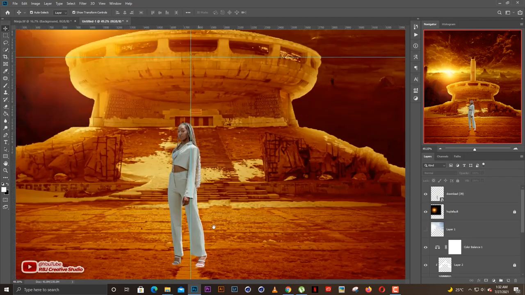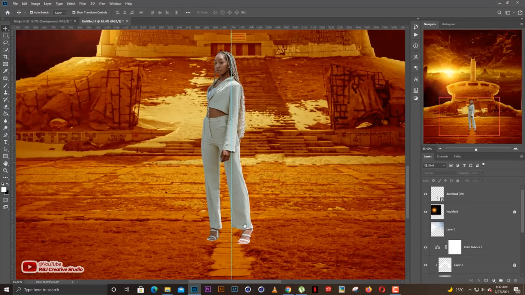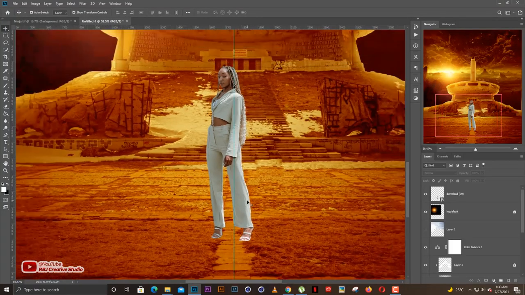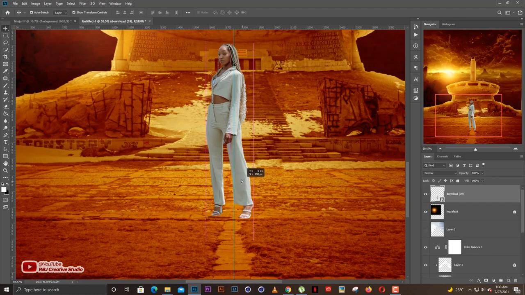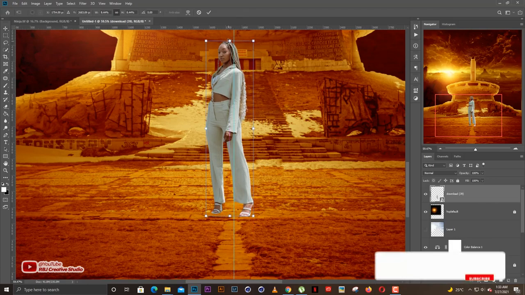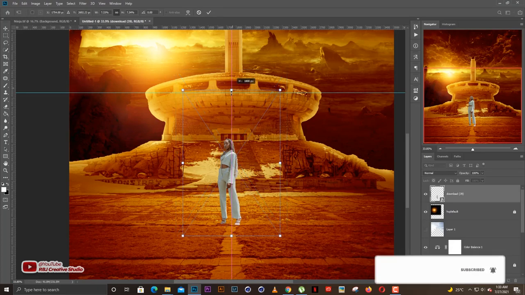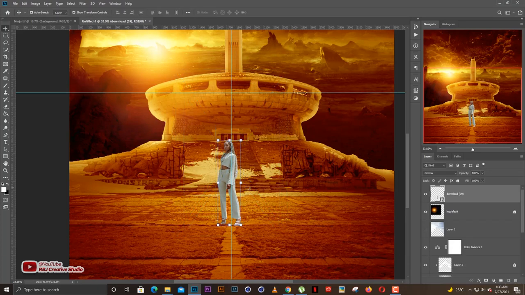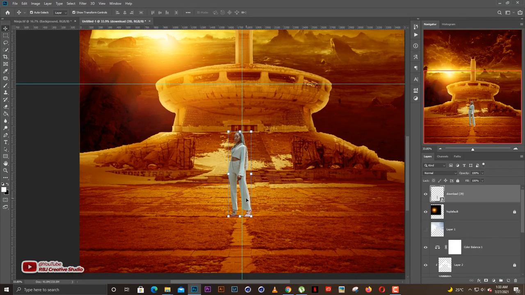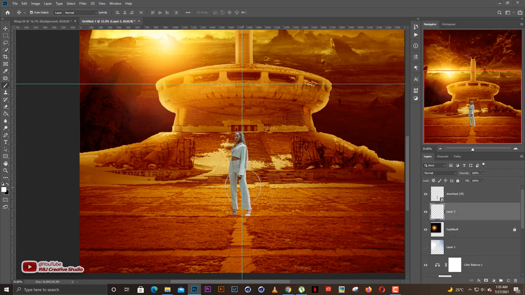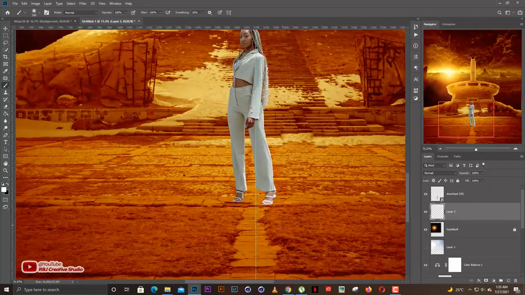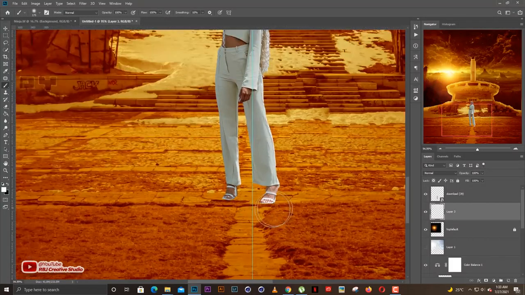So after the image is done, I'm going to go closer and get some shadows underneath her, but I think I'll have to place her at this side and reduce the size of her image a bit. Yeah, this is cool. I don't know why I went for this image, but I think it's going to suit the wings type of thing I want to do.